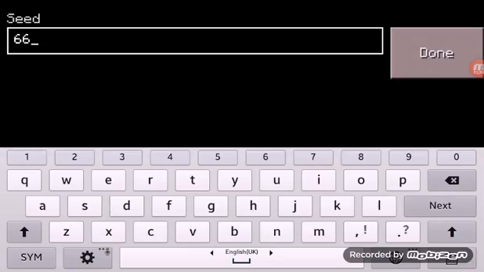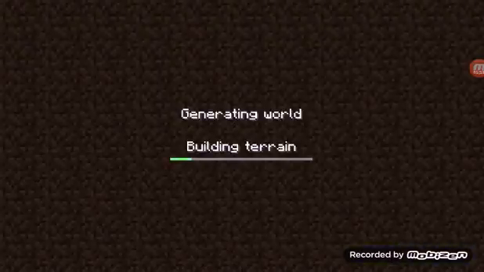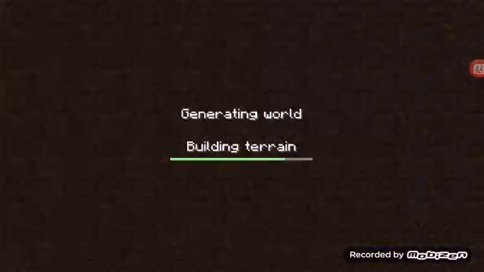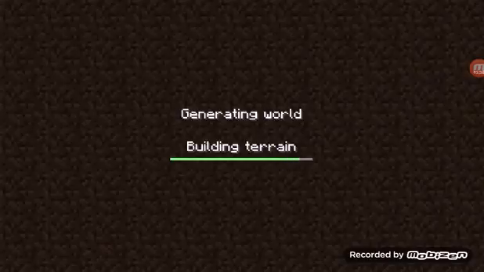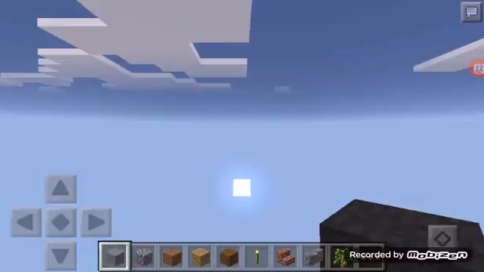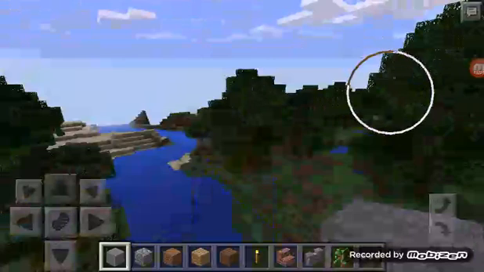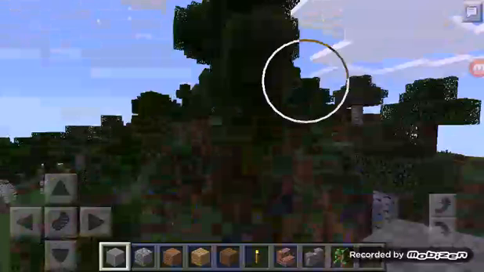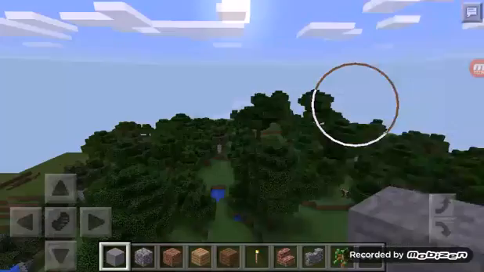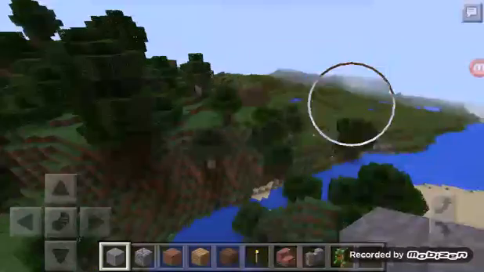It's going. Tight. Here we go. Holy crap. This is the place where you live. This is quite laggy because of the new branch.